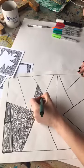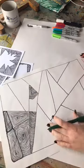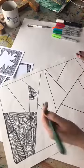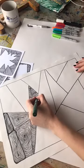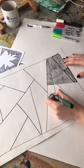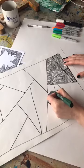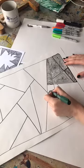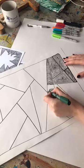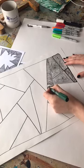And it does require some patience, but I think at the minute it's just really, really important for us to keep thinking about other stuff. Keeping your brain occupied, being creative as well. I mean, this is something that you don't necessarily have to be super artistic to get involved with. Anyone can do this. Kids can do this. Older people can do this. There's really no limit to who can get involved with this exercise. And once you start going with it, it's endless possibilities of what you can do with it.